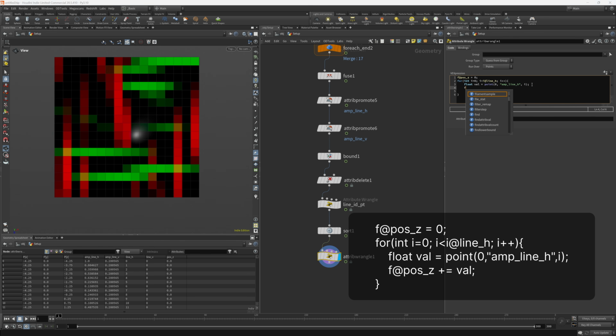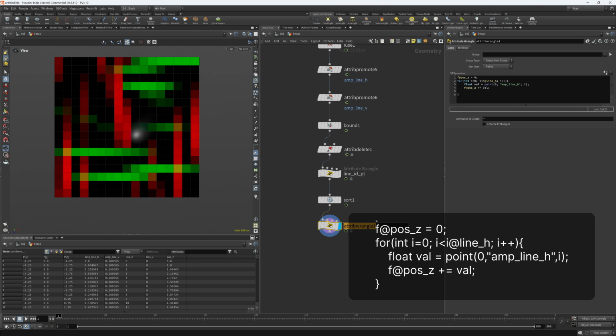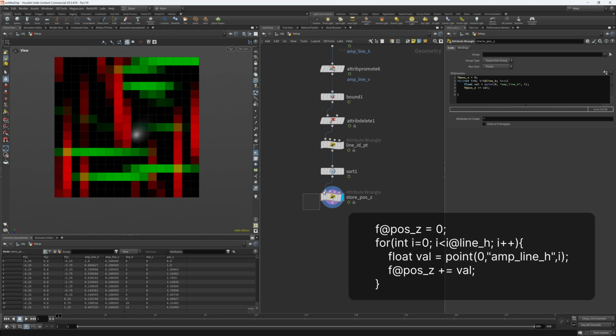So now let's store it into position. Pos z plus equals value. Let's rename it to something like store position z, and let's copy these two nodes, and we do the same but for position x.